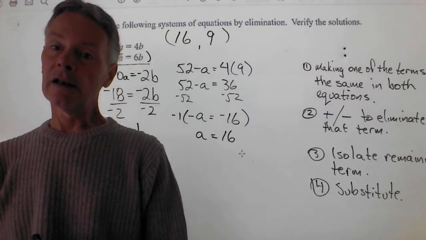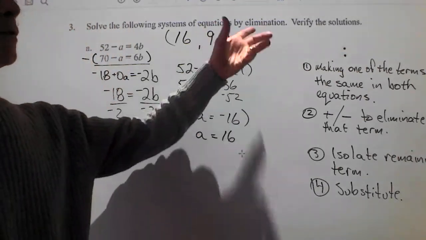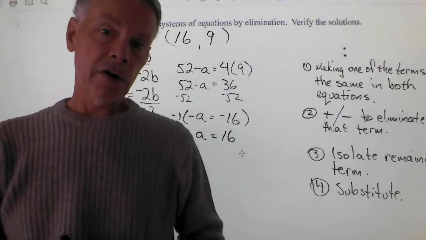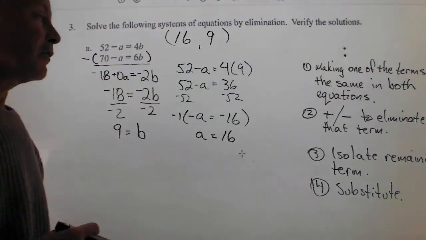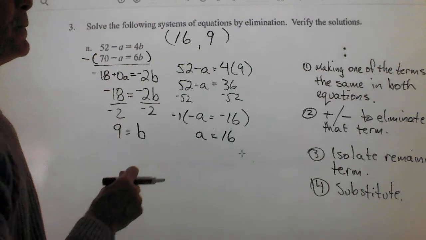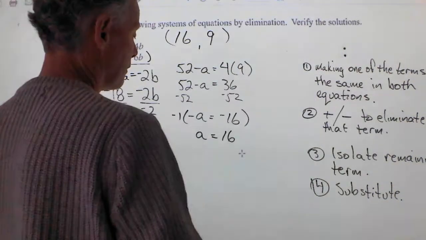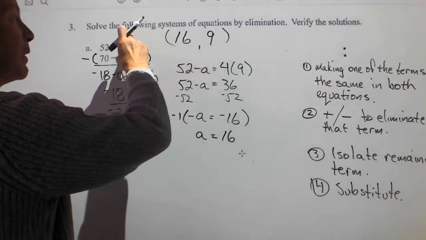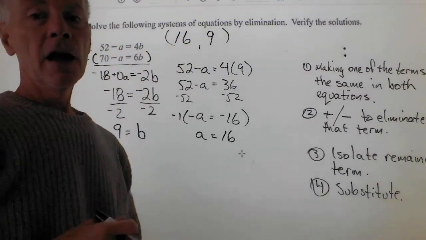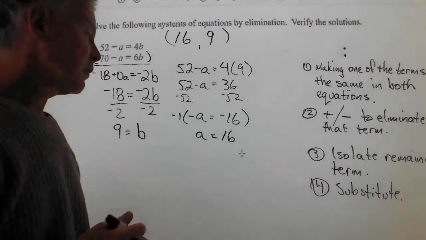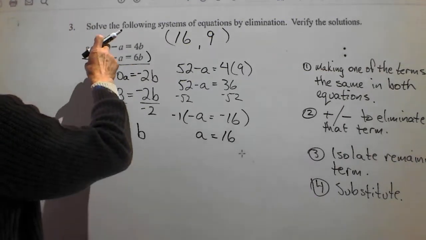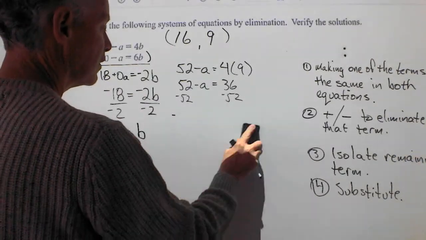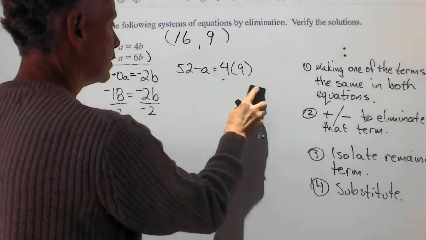And now, because it's asked us to, we'll do it this time, but I'm not going to verify every single one. Verification is a fairly straightforward process. To verify the solution, remember, we take our values for a and for b, sub them back into our equation, and then check to see if the left side equals the right side. For our first one here, I'm just going to use this because I'm running out of room.